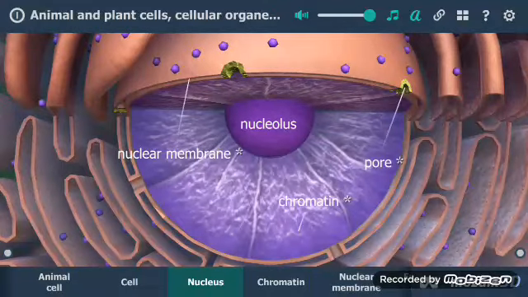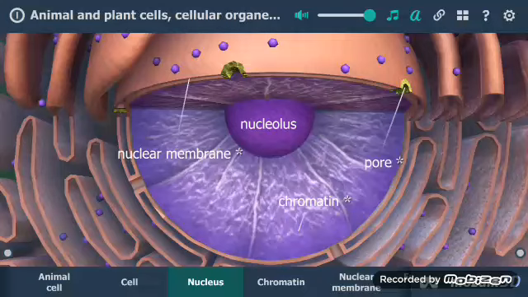Okay, very quickly, let's take a look at the nucleus. As I've told you before, the nucleus is the main part that performs the main function in a cell, and it controls the whole life of a cell. So now, the nucleus is a structure present in both plant and animal cell, and it also controls all activities in the cell.